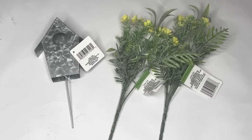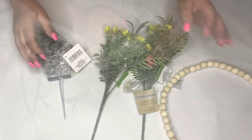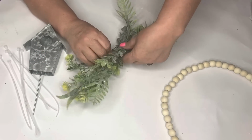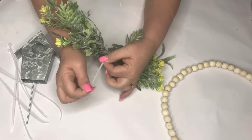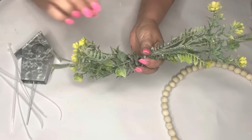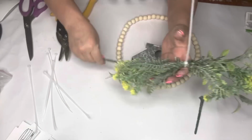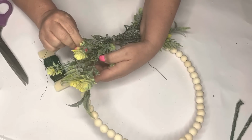So now for my twist challenge project, I'm using the metal birdhouse and plastic floral picks that Christina sent. And then for the wood requirement, I'm using a Dollar Tree wood bead wreath. And I love making these cinchy wreaths. They're so easy. I'm just going to put 2 of my stems together, and I'll use a Dollar Tree zip tie and then cut those big thick parts off of the stem at the bottom with my wire cutters, or you can even bend it back and forth and eventually they'll just break.